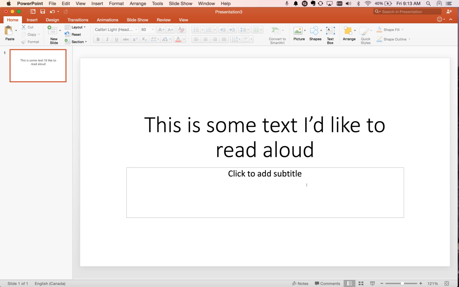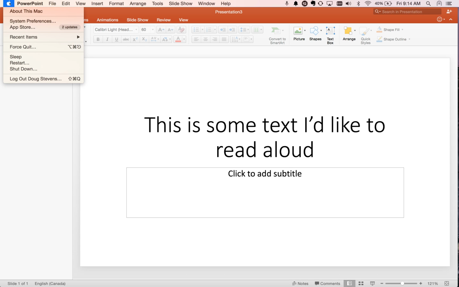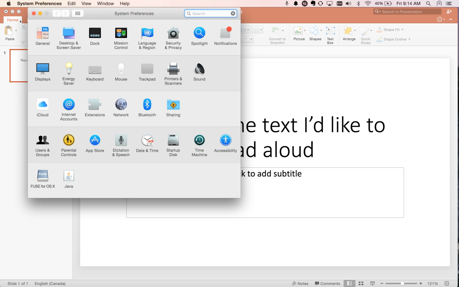And so let's take a look first of all at the Mac solution. You can see I've got a PowerPoint open here, and I'd like to just read some text on the screen. Before I do this though, I'd like to configure my screen reader so that I've got the hotkey set up. And so what I'm going to do is click on my Apple menu. You only ever have to do this process once. I'm going to go to my System Preferences, and in my System Preferences, I'm going to go to Dictation and Speech.